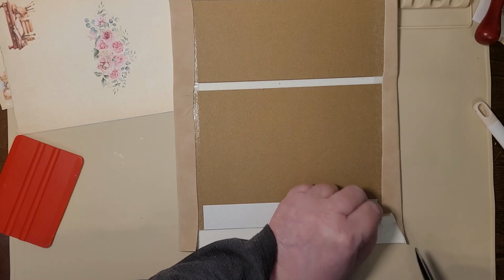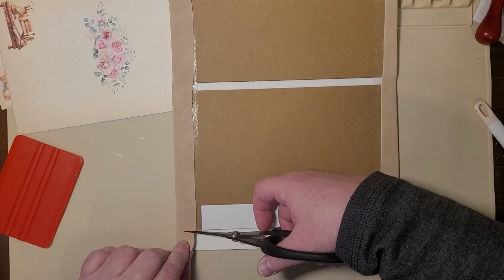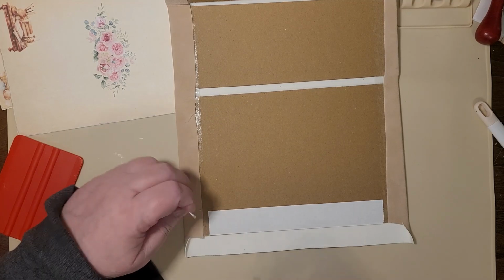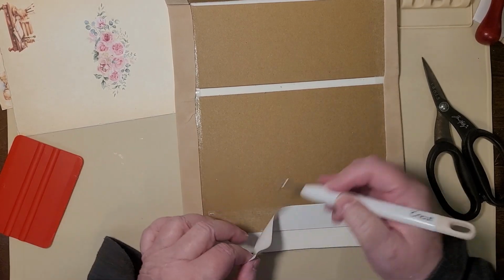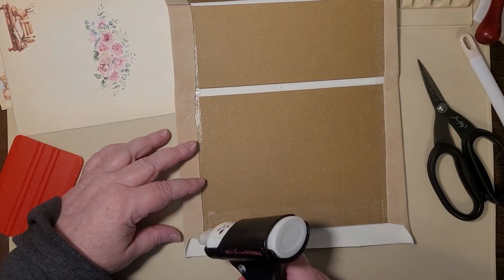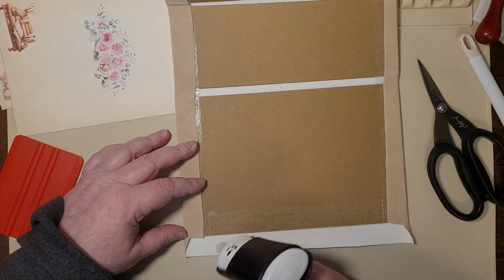I'm just going to take, now you see I'm not taking it all the way to that bend. I'm just taking that, like so. And I'm going to take some of this off. I want my corners to be covered, if that makes sense. I don't want any peeking out. None of that is what I want. And so I'm going to go up in here with some glue, all this glue, because you got to do that.